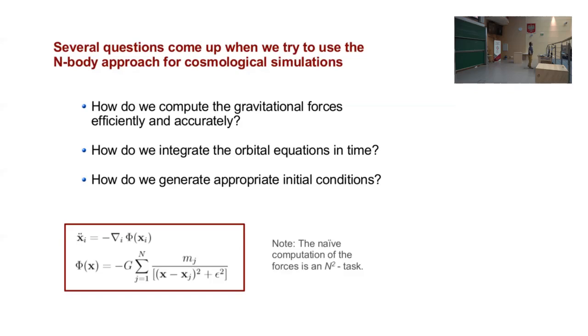So if you go back to these equations and you throw some particles in the box and you want to solve them explicitly, this naive approach tells you that you need N-squared calculations of forces and potentials. So for a thousand particles, already a million calculations just for one time. For a billion, you have 10 to the 18. So this is impossible. Obviously, naively you cannot use this. So we need to be smart.